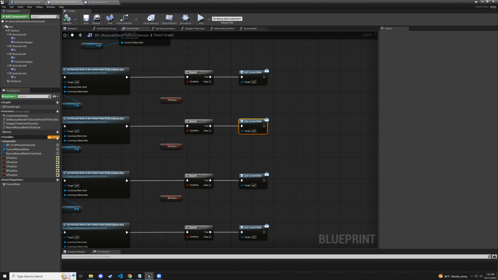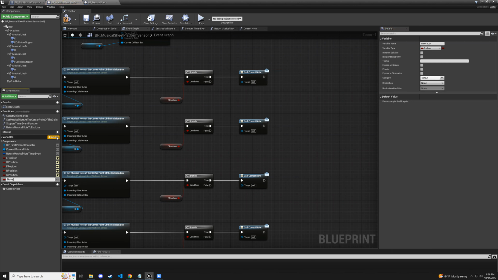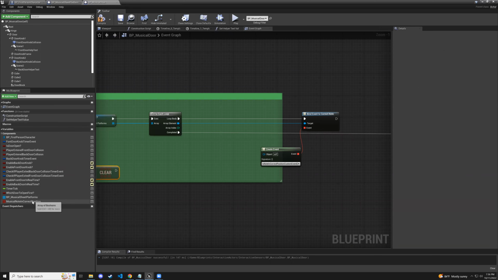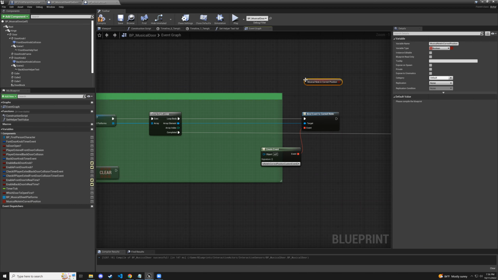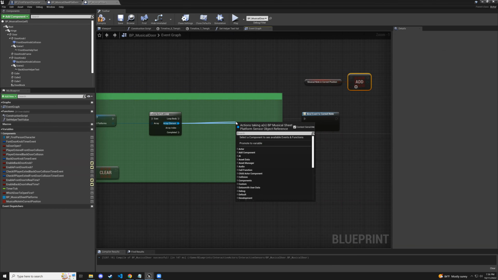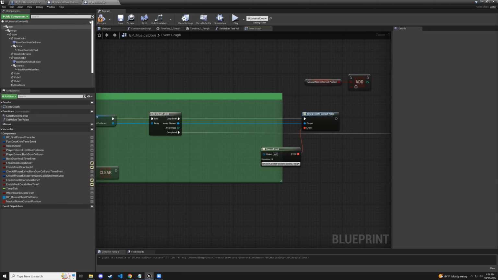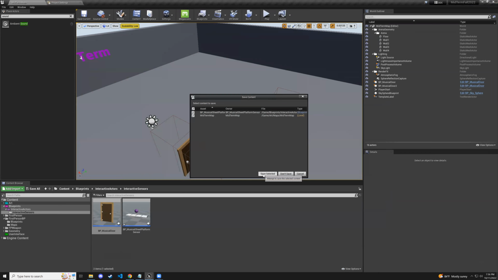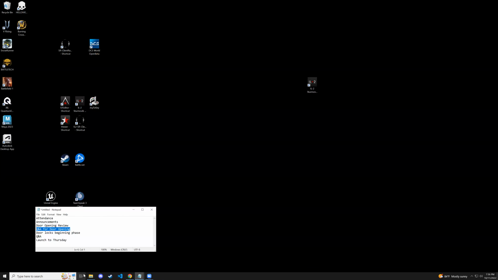And then maybe I want to add another one here, maybe note in correct position. Maybe I'll do it that way. And then we'll come out of here. We'll do an add. And then we'll come out of this guy and we'll do get note in correct position. Nope. Oh man, Unreal crashed on me. Or it didn't crash on me, but it broke on me. So let's save everything and then let me reopen it. Thanks, Unreal.